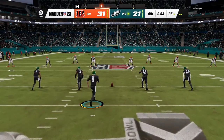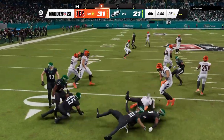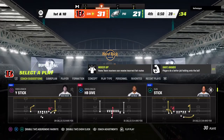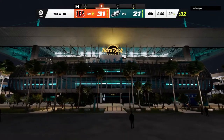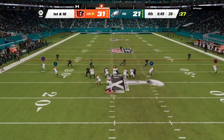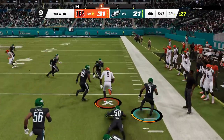After the touchdown, Cook now to kick this one away. A short kick taken at the 18. And they will wrangle him down a couple yards shy of the 30. The Bengals drive about to get going. And they have been the better of the two sides to this point with a two-score lead, fourth quarter of this Super Bowl, and the Lombardi Trophy within reach as they start this drive, first and 10.